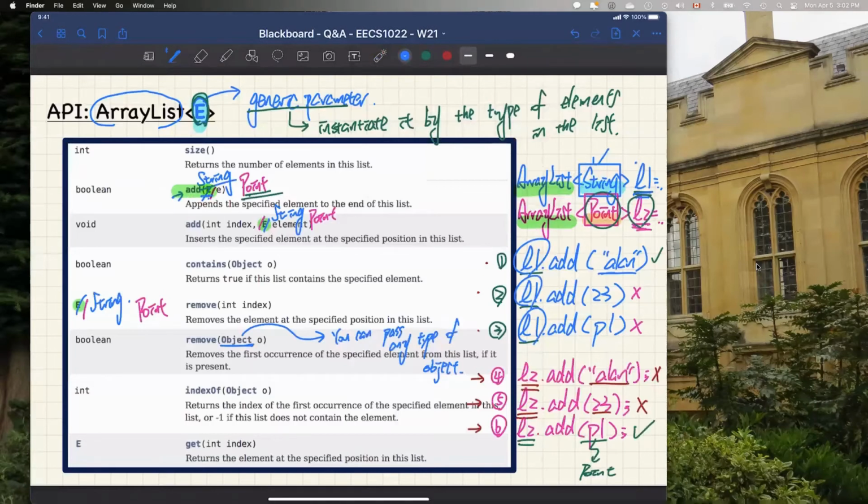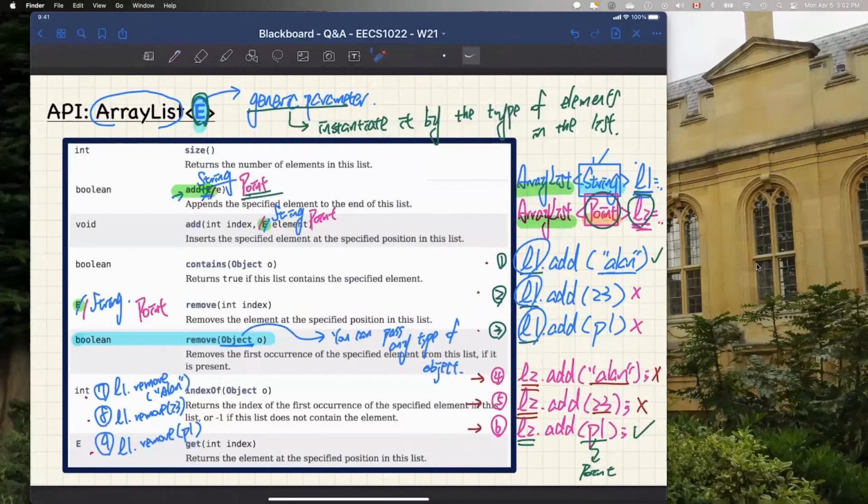So now just for this one specifically, let's talk about it. Let me try this, 7, 8, and also 9, okay, 7, 8, 9. If I say L1 dot remove, let's say I want to remove maybe Alan from the list. Also, if I want to say L1 dot remove 23 from the list, I can also say L1 dot remove maybe P1. Let's say it's a point object, right? So now if you look at 7, 8, and 9, as far as compilation is concerned, which ones are fine, are okay?